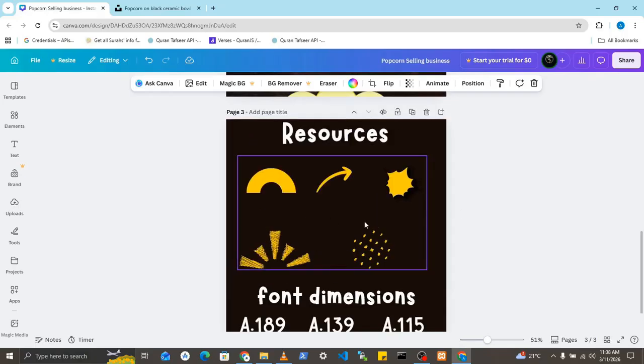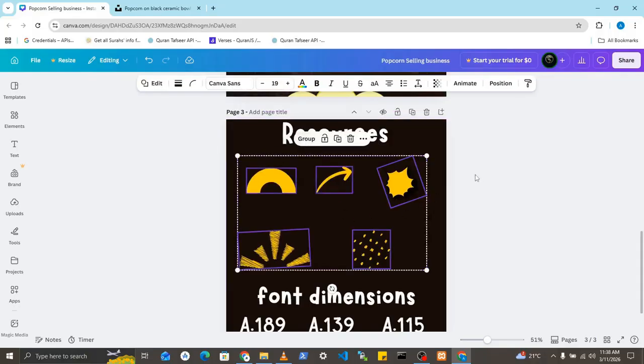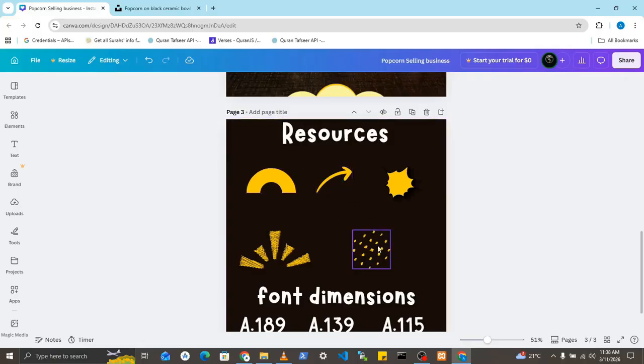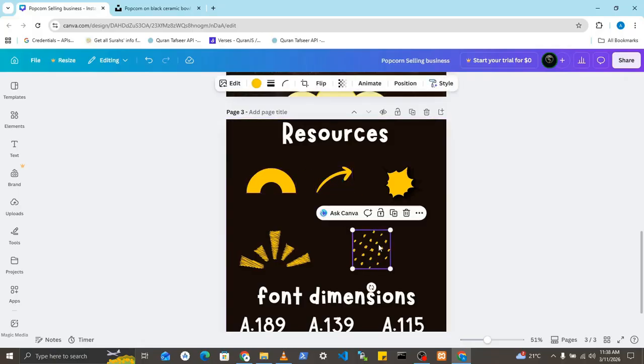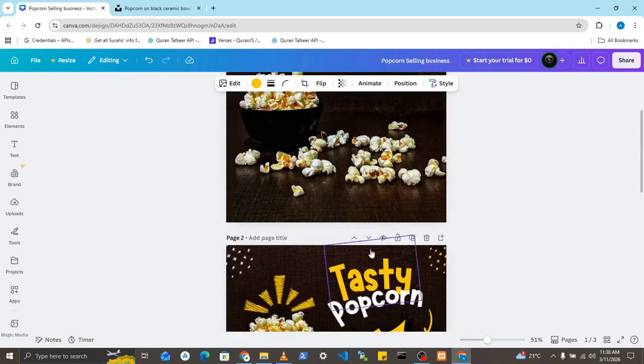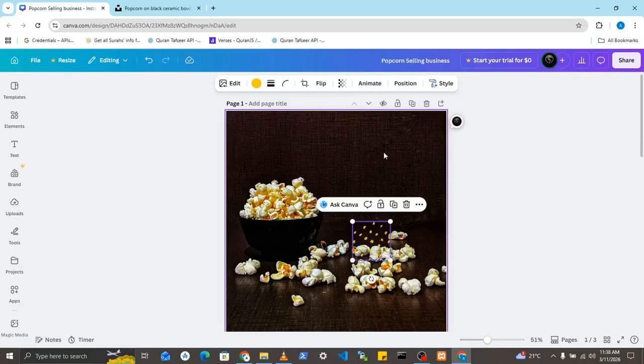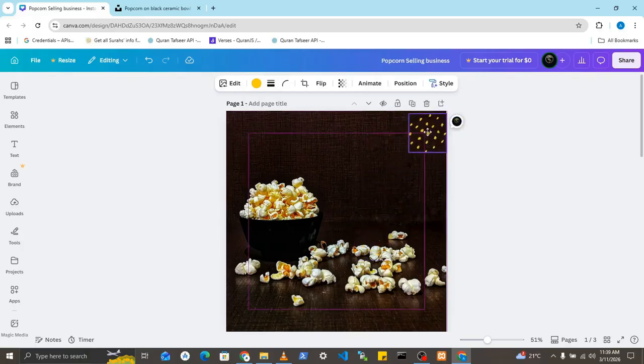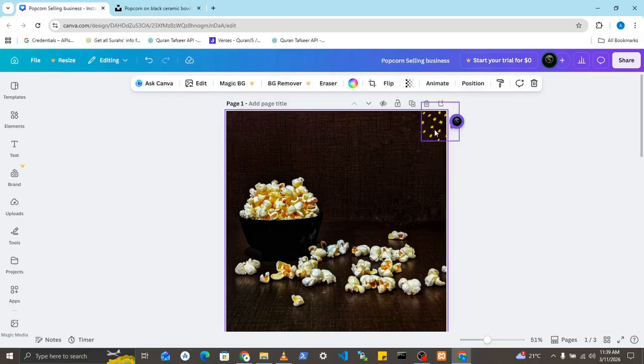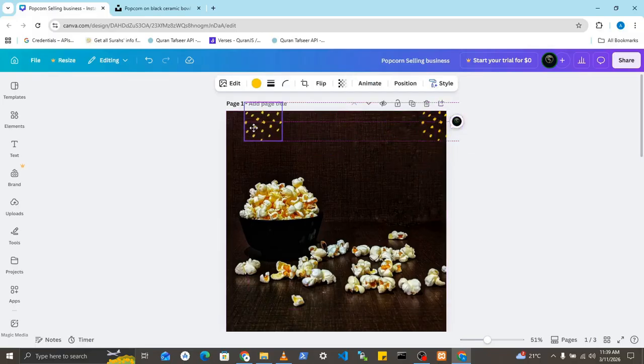Now, these are grouped. I'm going to ungroup this, so you can just click ungroup and then start with the designs. I'm going to click this, Control C if you're on Windows. I don't know what the combination is on Mac, but on Windows, it's just Control and C. When you do that, we're going to get back to the earlier image, and then we're going to paste there. Then we're going to move this to the far right, and then we're going to duplicate this and move it to the far top left, somewhere there.